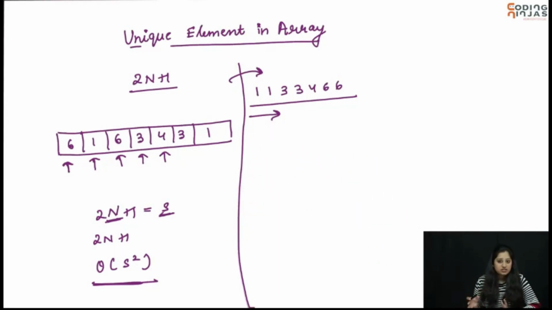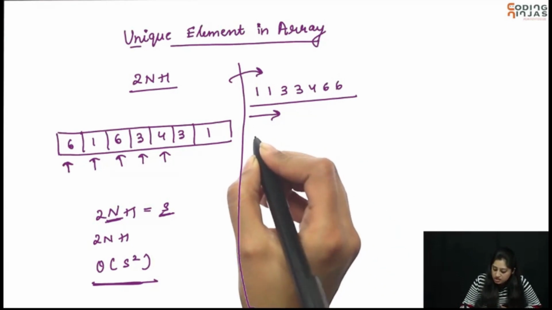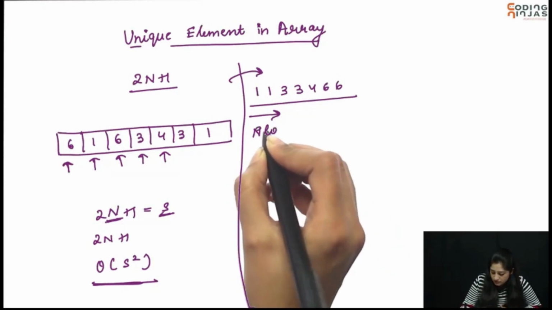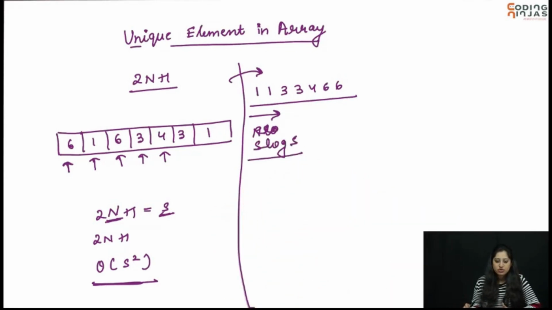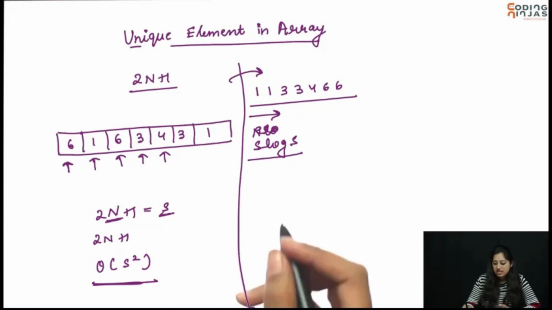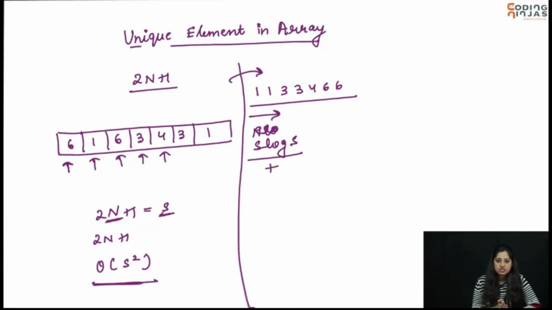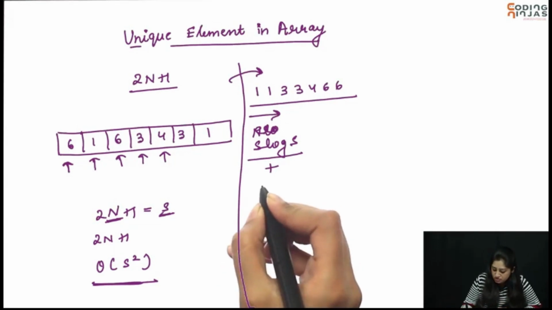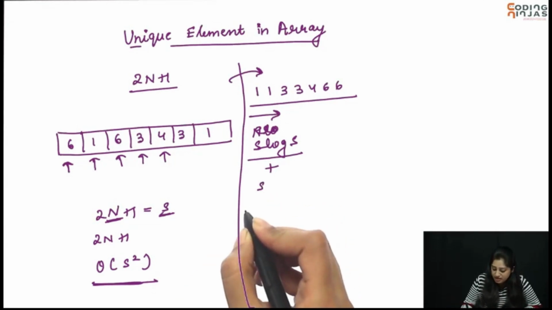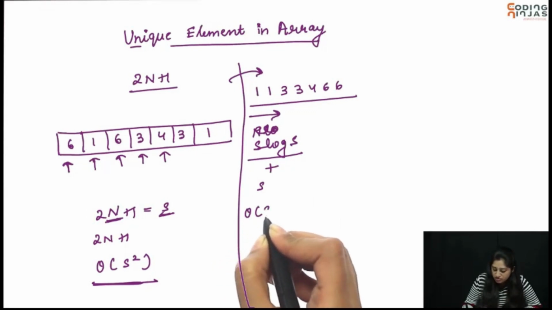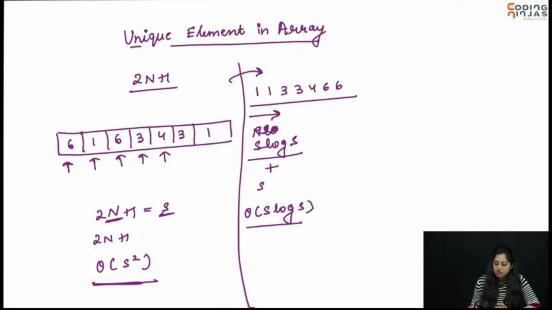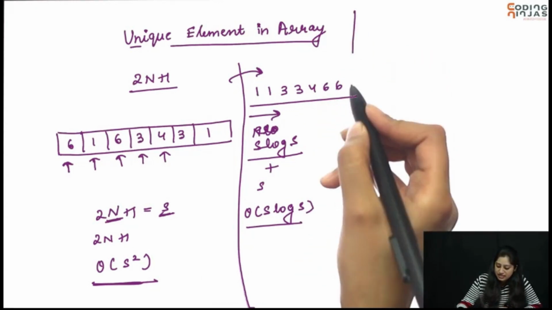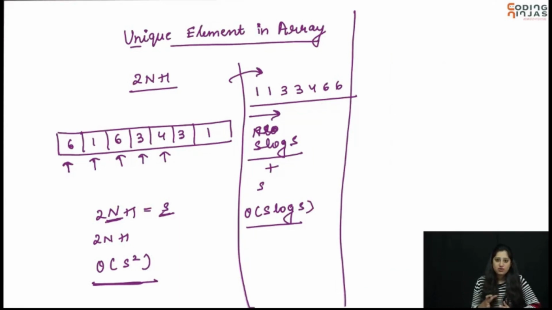So if I sort the complete array and do it, I think this will still turn out to be a better approach. Sorting will take n log n, or I should say size log size here. Total of size elements, so sorting will take size log size. One more scan to check for the unique element, so that will take size time at max. So the total overall time complexity of this approach will be size log size. So this is another approach. I think we can even do better than size log size.